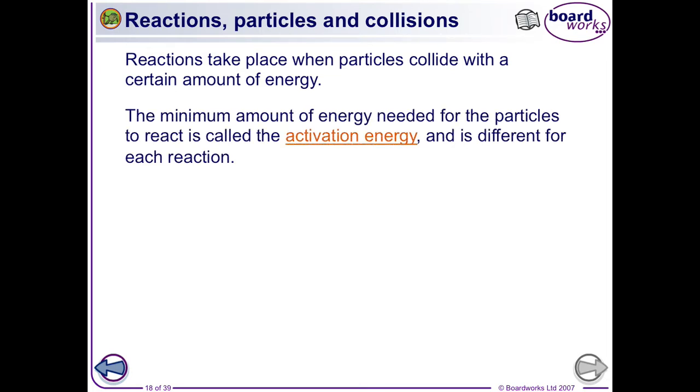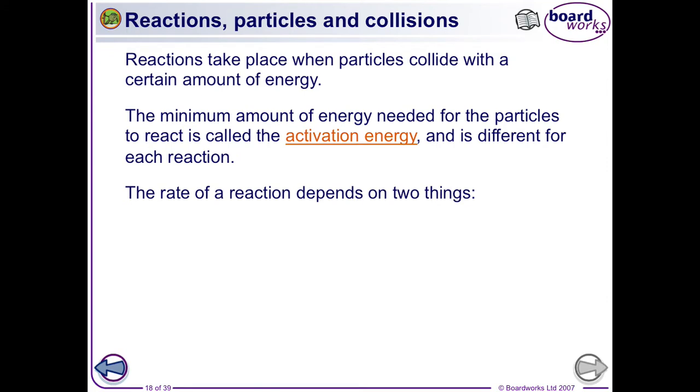In writing, the minimum amount of energy needed for particles to react is called activation energy. So your activation energy is the minimum amount of energy needed for particles to react. This is different for each reaction. Activation energy means the starting energy. To activate means to start. So when you strike a match, you're activating the reaction. You're starting it, and that's your activation energy.